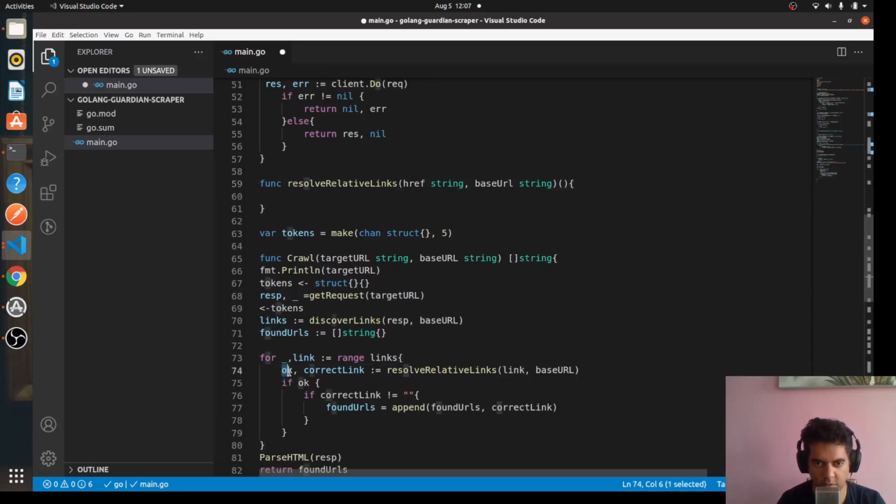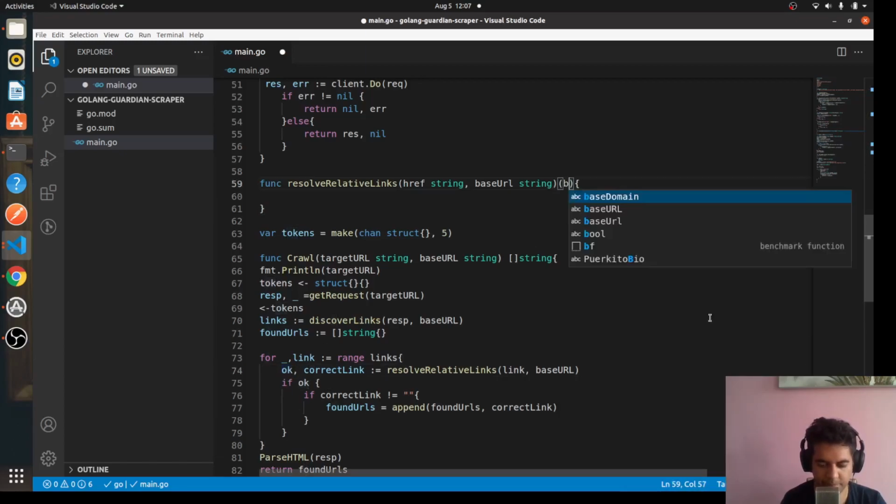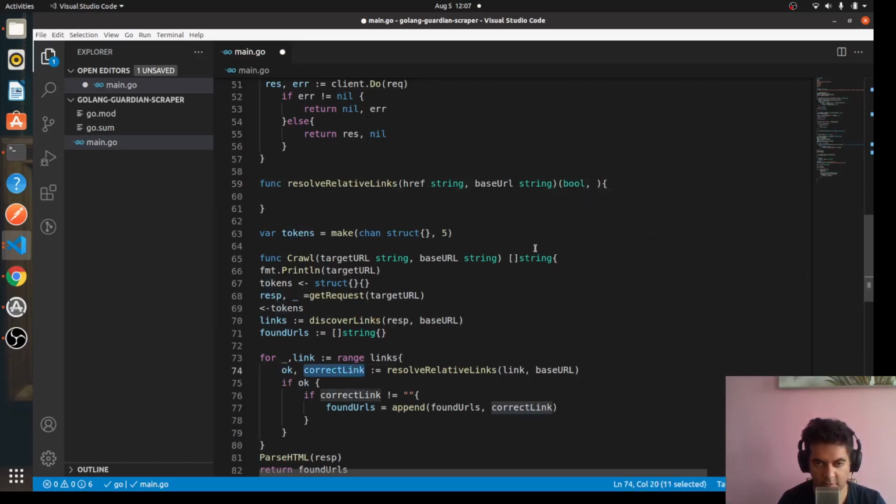It will return a boolean, which we are using in the variable called ok, and it's going to return a string for the correct link. Here we're going to call a function called check relative, which helps us to check relative paths.